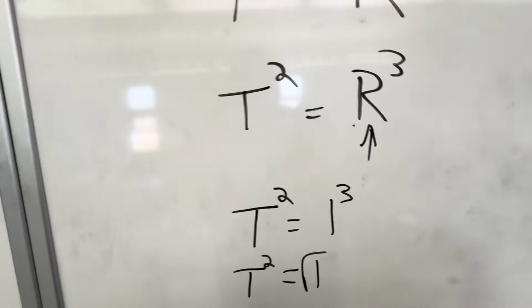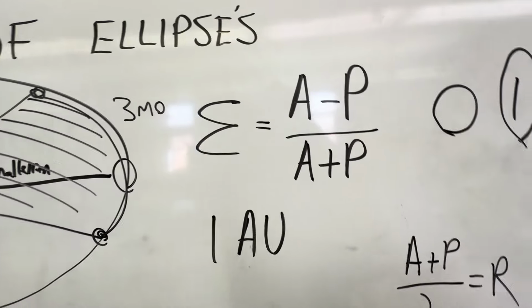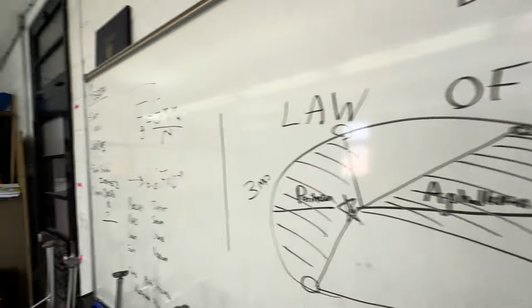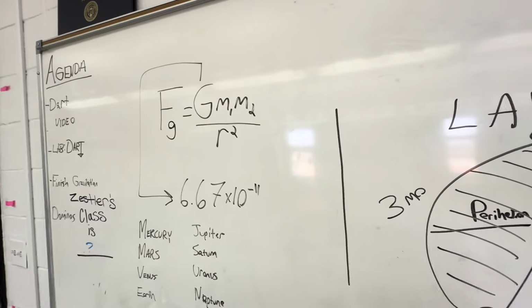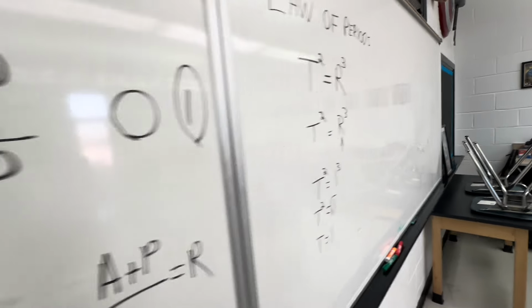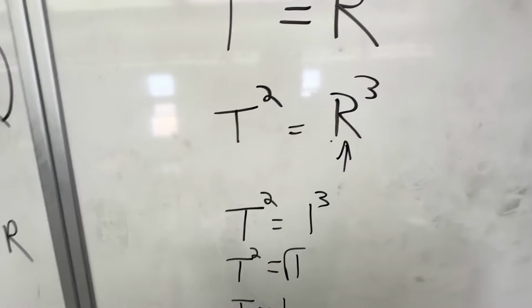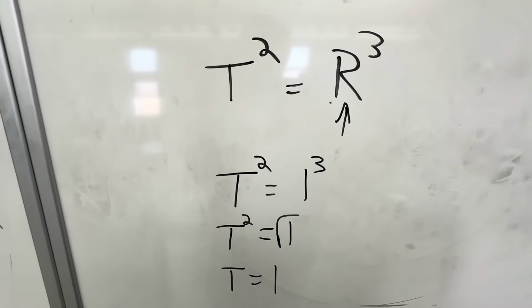You do have to use AUs for this one. You don't have to use it for eccentricity, but it does make your math a lot easier. But you're gonna be using your data from the other day. You can just convert it, or you can look it up again if you don't wanna do the math, I get it. But we are gonna do the calculations for all 13 planets, 12, excuse me. You won't be doing Earth. Cool.